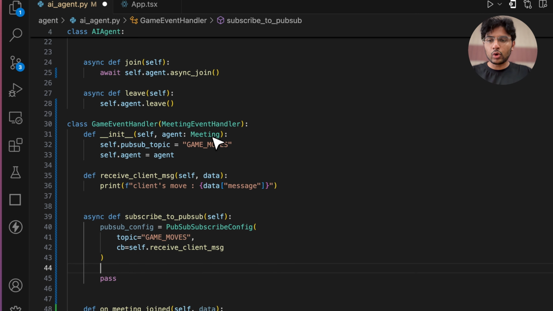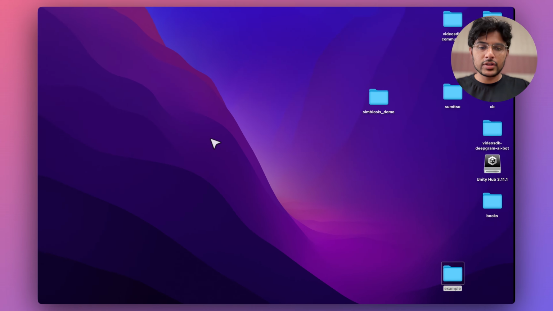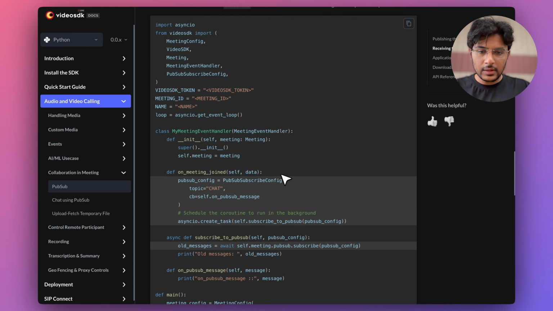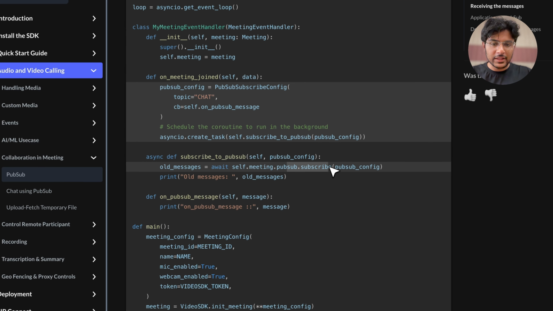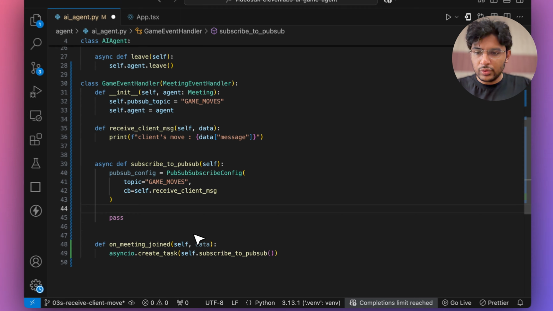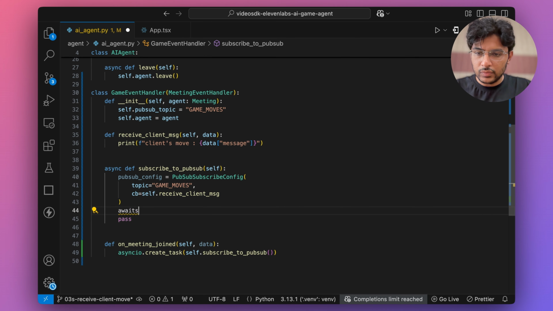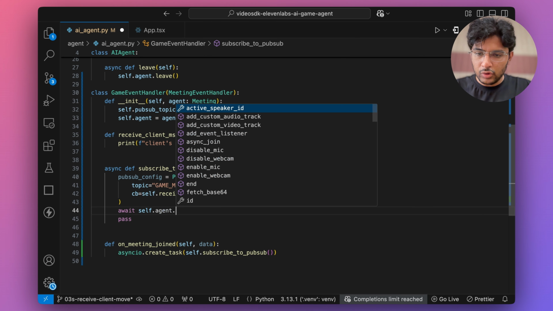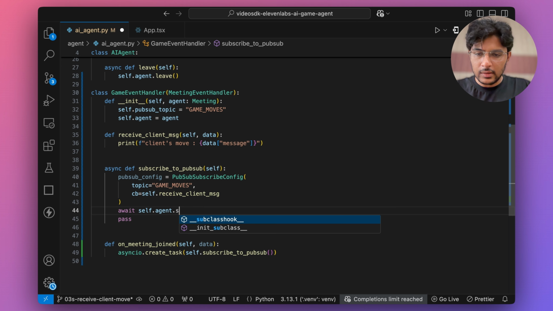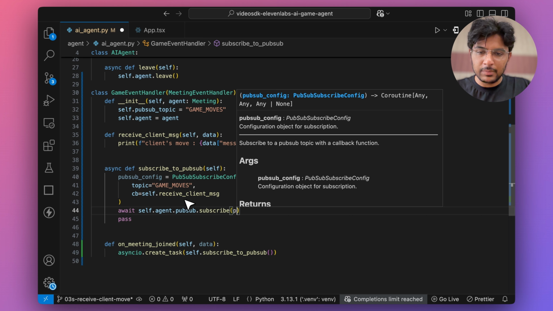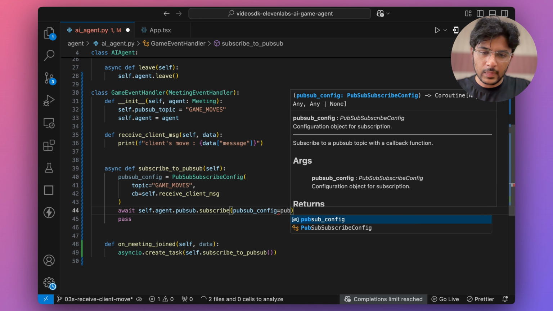Then we can simply call the subscribe method on this current meeting instance. Okay, so all we need to do here is call this subscribe method, and we have to specify this pub sub configuration.